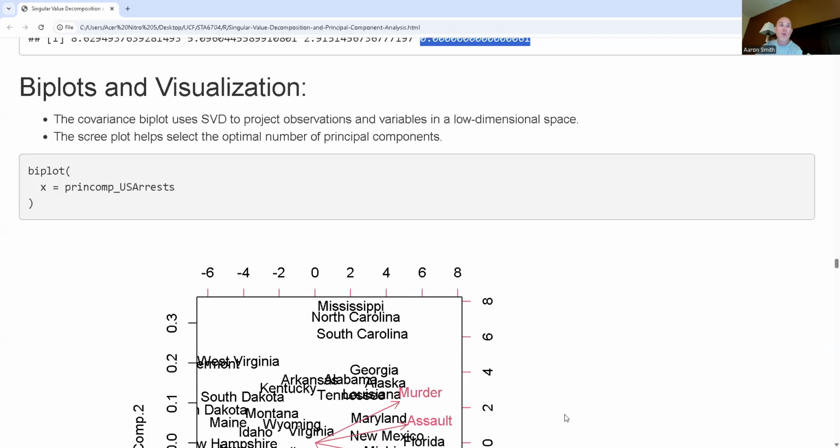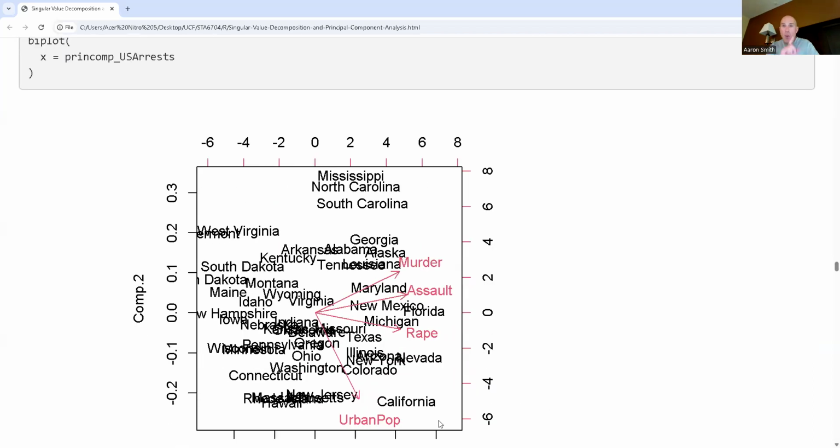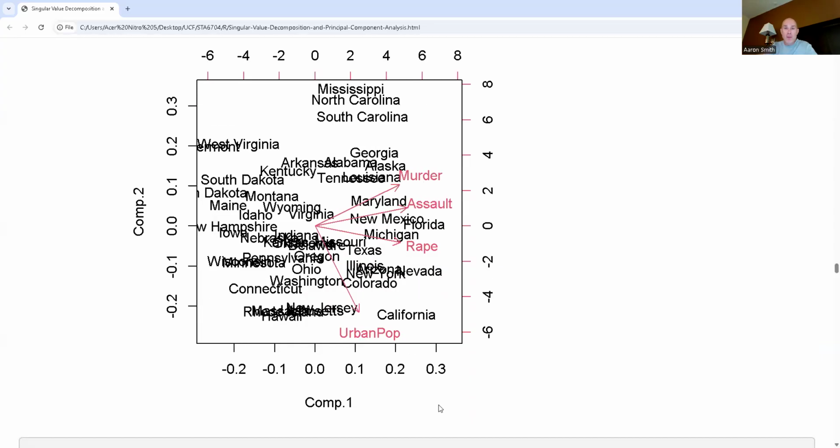All right, so we can also use biplots and visualizations to help us understand what's going on in our analysis. In a biplot, now this is kind of ugly, I'm going to show you a better one in a moment, but this is the default function. A biplot is going to plot each data point's principal component one and principal component two.